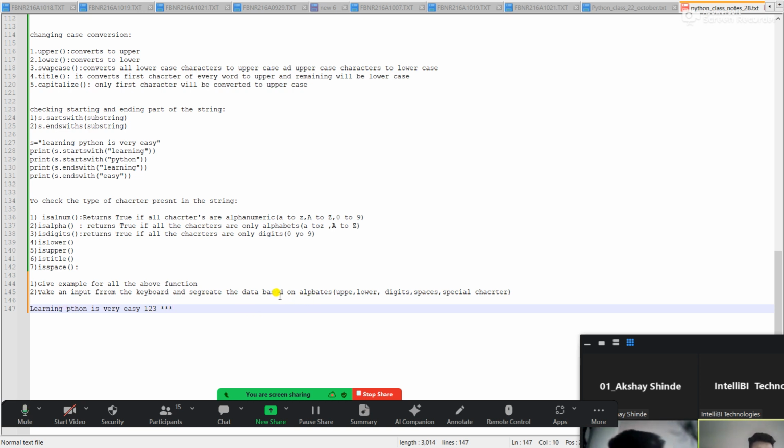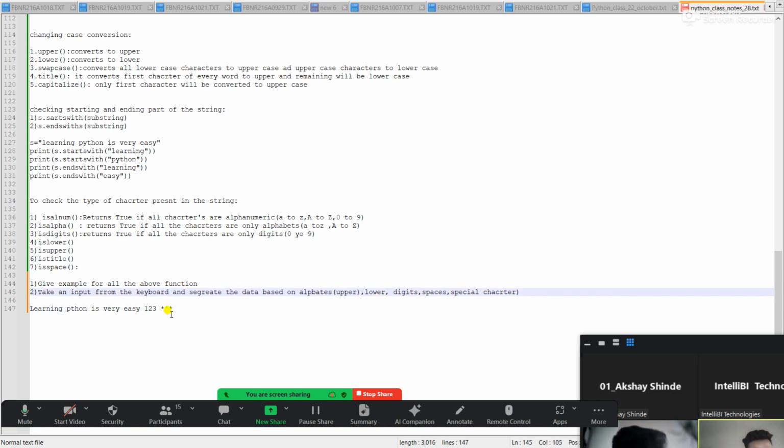Just take this, that's all. I want alphabets you take. In alphabets you say it is upper or lower. Whatever is upper you display, whatever is lower you display. If it is not upper or lower, it will be digits, or it can be space or any special character.